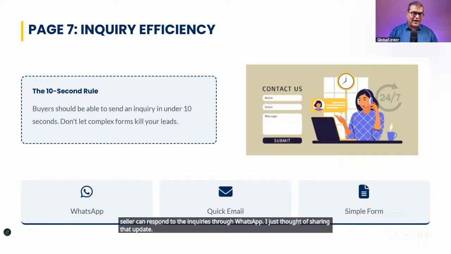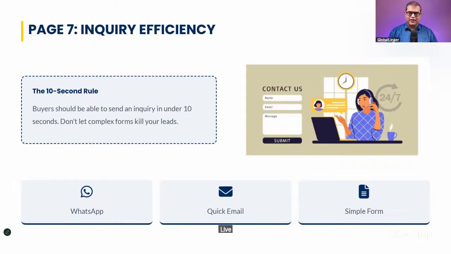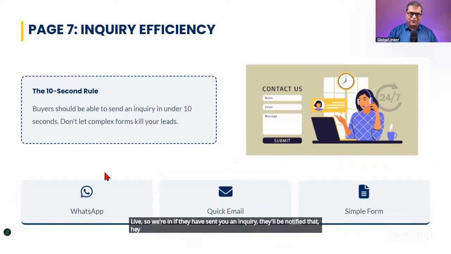The WhatsApp catalog feature, by the way, and the notification feature is already live. So if they have sent you an inquiry, they'll be notified that, hey, we have received the inquiry. Or if you are a B2C seller, then all the order notifications, etc., will start going through WhatsApp. So that integration is already available, and you should start utilizing it.